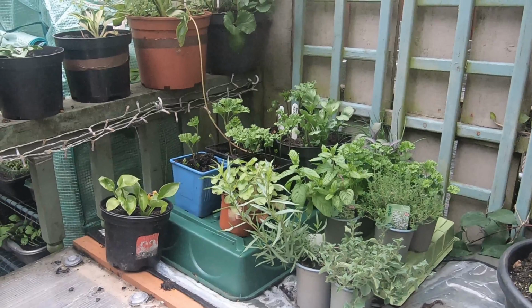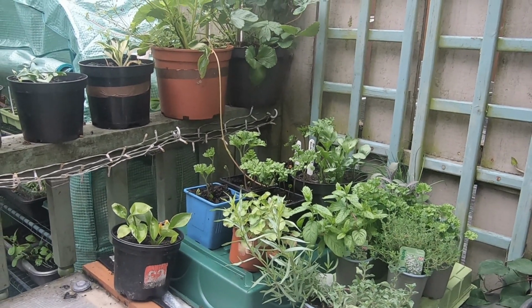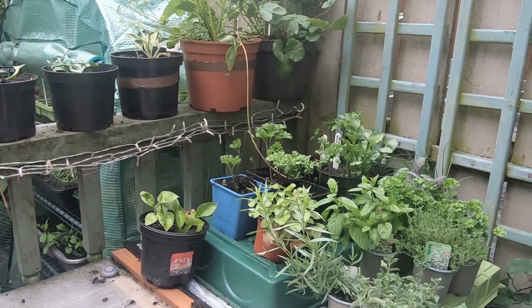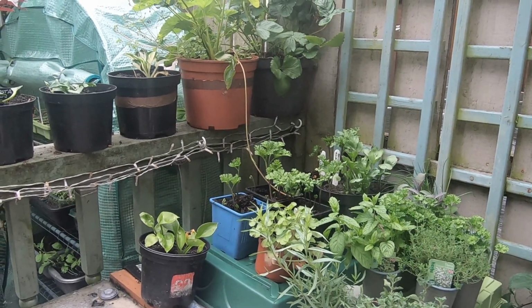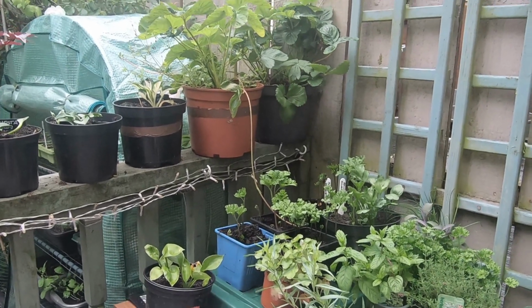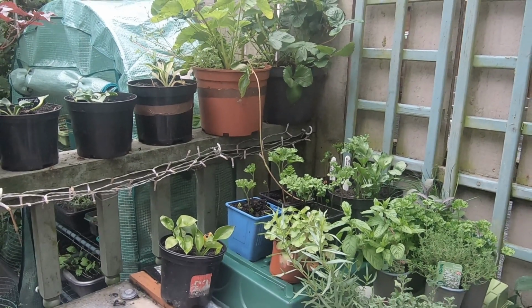So in this little tour, I'm going to focus on what I have growing on and around the deck that's just outside the kitchen, just so that I split up the July tour into smaller, more manageable chunks, and I don't end up having a huge monolith video that people get bored with part of the way through.